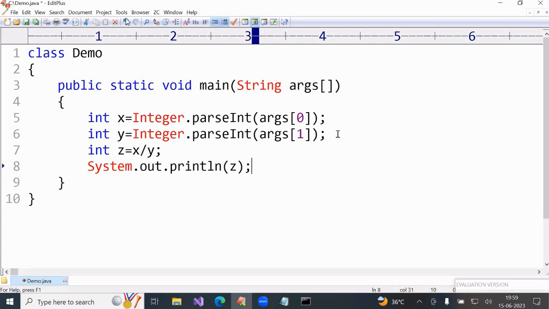My question is, how many predefined methods did we use in that program? Predefined means already defined.